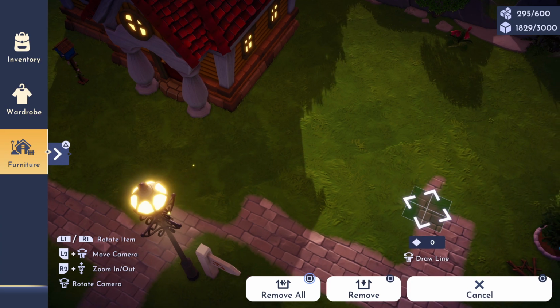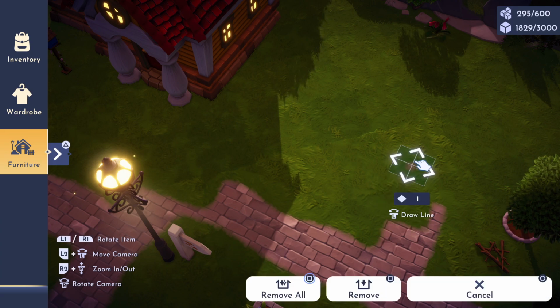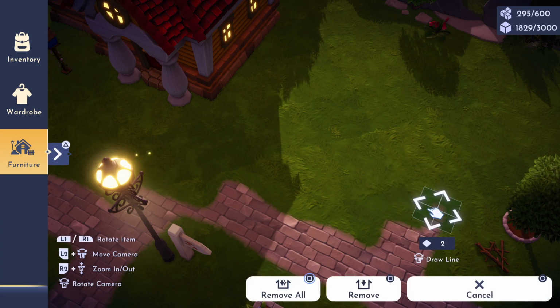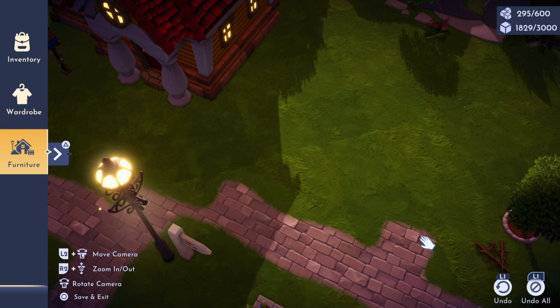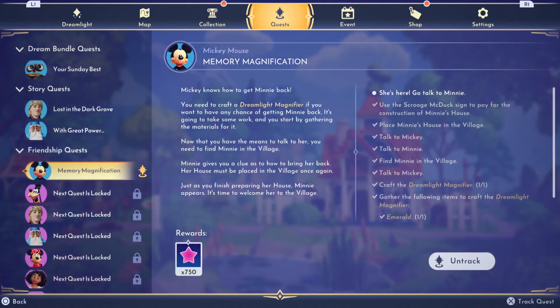Draw a line. I can't draw a line. I just want to move that. But okay then. Remove. Remove. Remove. And that one's all. Remove that one. And remove that one. Okay, right. Oop, no.